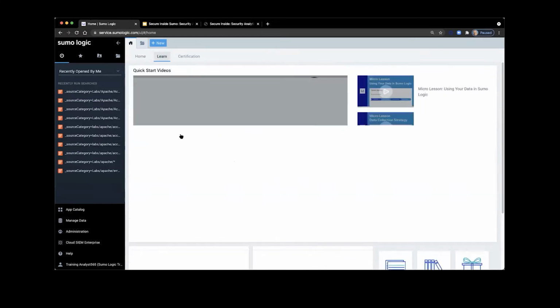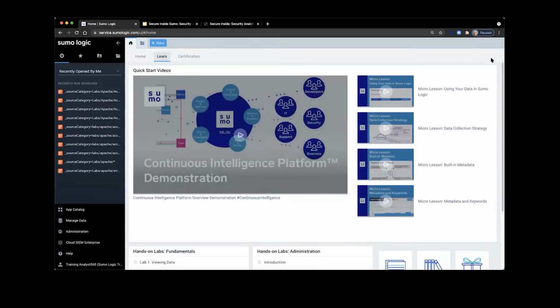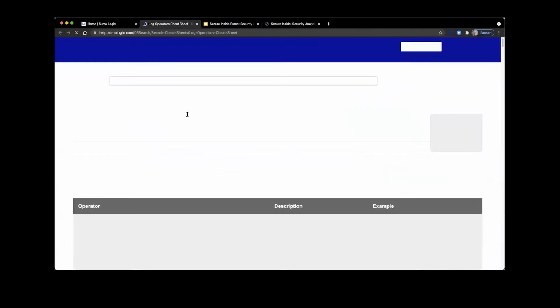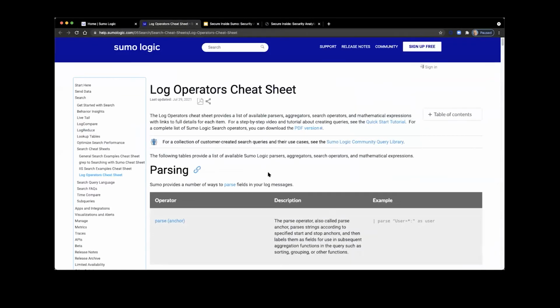What's really cool, this is kind of like trying to get more people excited and trained with our products. Built into the interface itself, we have a Learn tab. So you can actually go in here and see the different labs and different trainings that we have. A location for cheat sheets. This is always a great one. So if you're doing a lab or you're setting up a new environment, come into the Learn section and grab the cheat sheets, right? It's going to give you all the operators that you're going to be using within a search or a log itself or parsing itself.